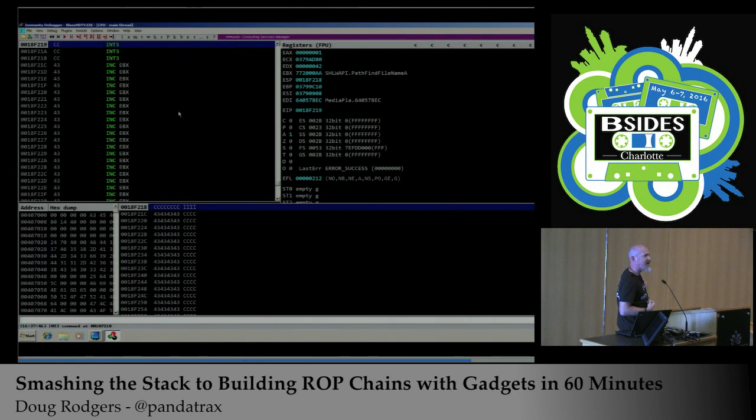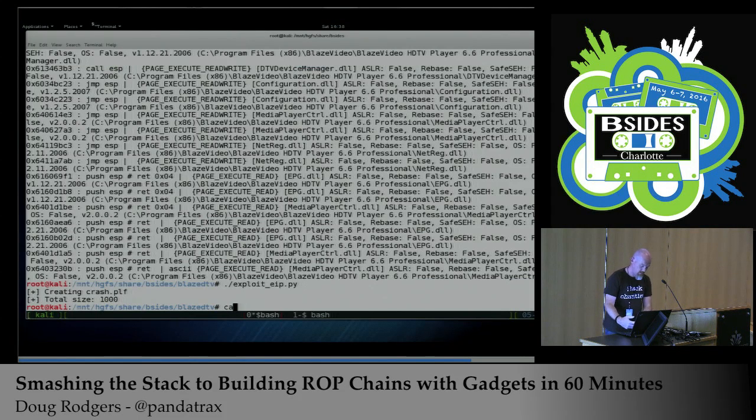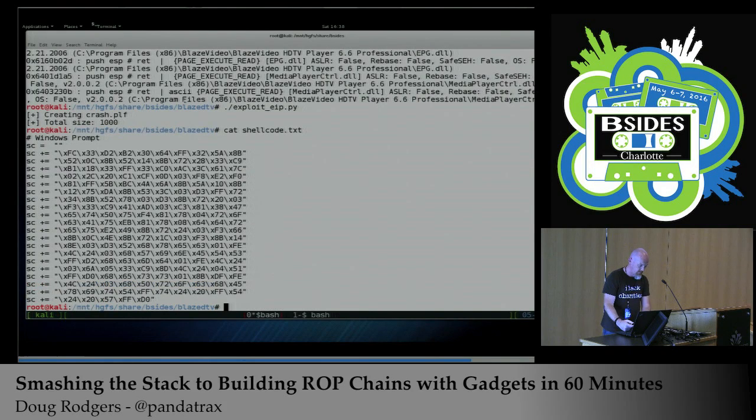That's my playlist, right? So now I have control. I can do whatever I want. I can execute because I got that int 3, that interrupt 3 to execute. So what am I going to do? I'm going to go back and I'm going to add shellcode to this particular exploit because it's pretty easy, right?